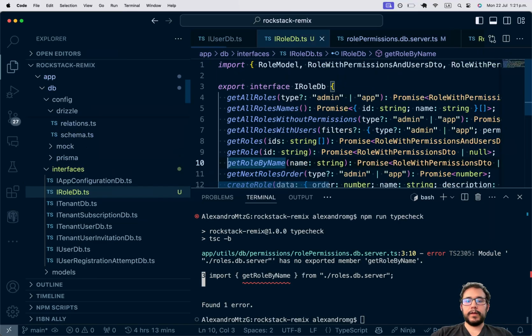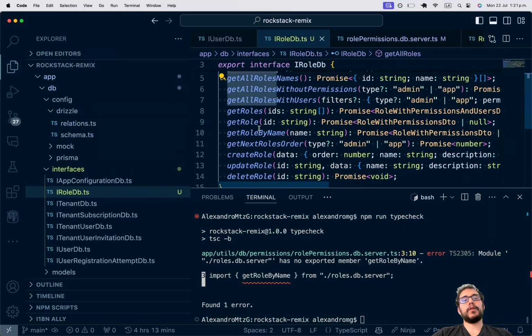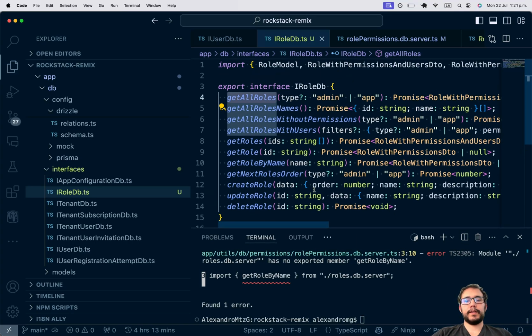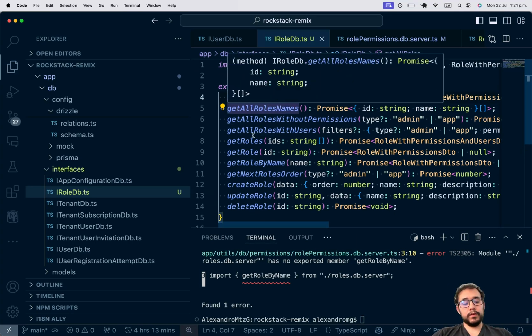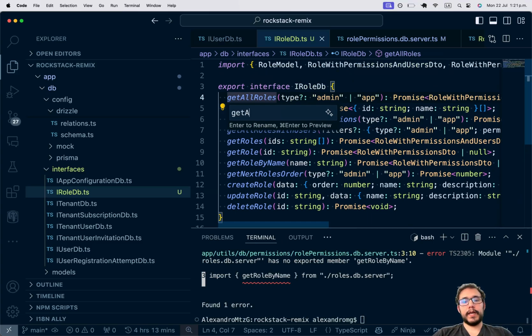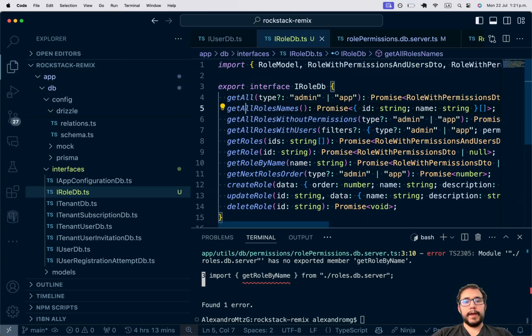Okay, now we can rename all of this with the correct names. Instead of get all roles, it's just get all. And get all roles names, it's get all names.